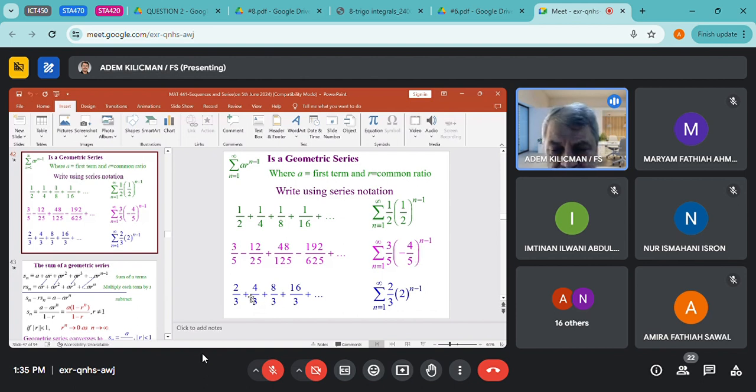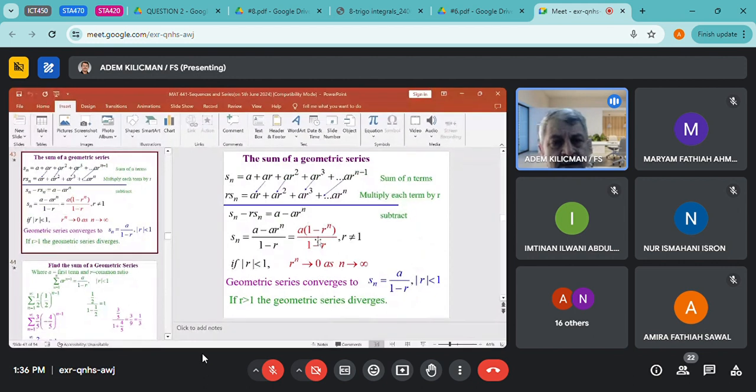In this one it is much easier because if you look at it, the bottom does not move, it is the same, 3, 3, 3, 3. Only the top goes 2, 4, 8, 16. So we multiply each of them by 2. 2 times 2 is 4. 4 times 2 is 8. 8 times 2 is 16. So 2 over 3 is the first term, you can see, and the 2 is the common ratio. This is the one. Now, how to find all these things as a value, or sum together? So we use this one basically.